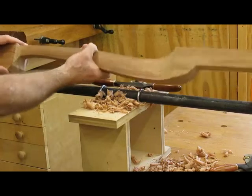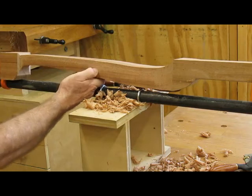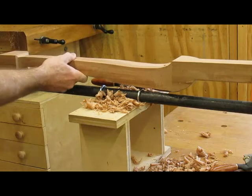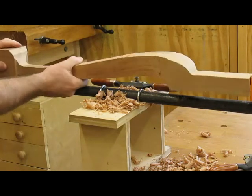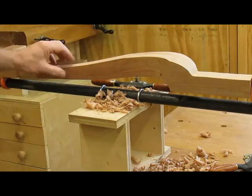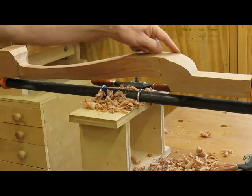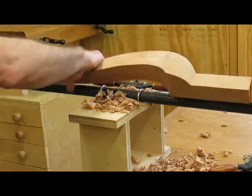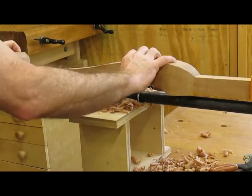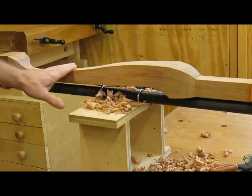This is the second side — this side I've done already, and there's a little bump right here that needs to come out. Normally at some point you're going to want to round this over, but in the case of this Townsend piece they have sharp corners on it. They'll be pointed, that's for sure. This side here is not done at all.